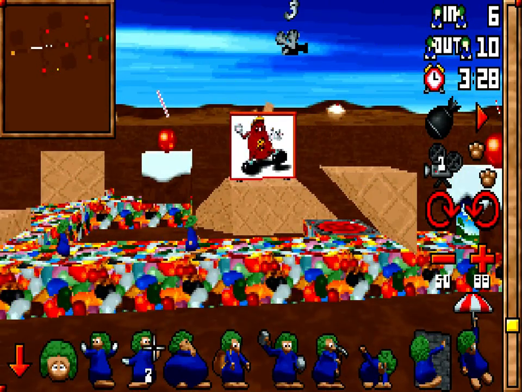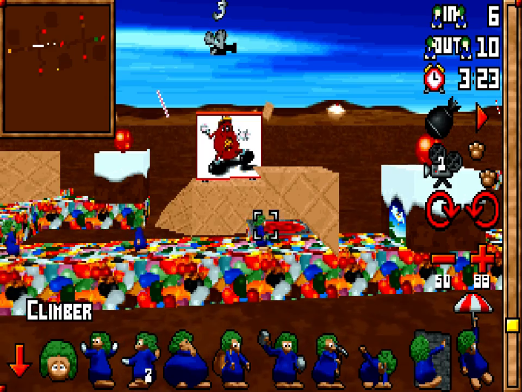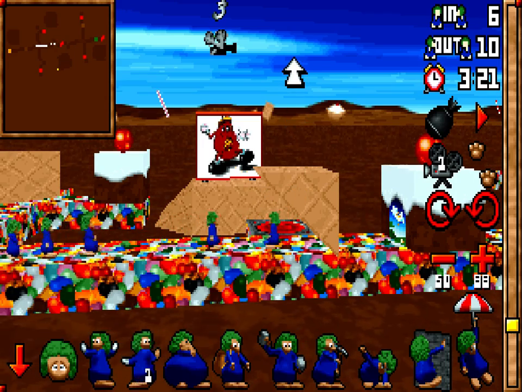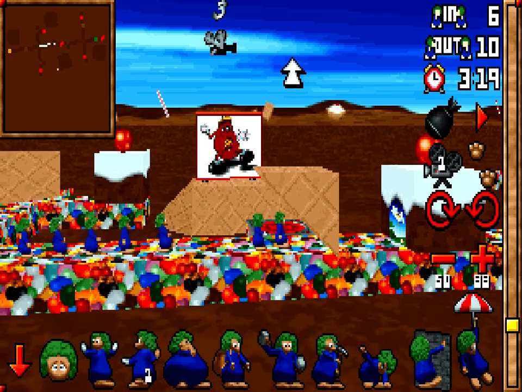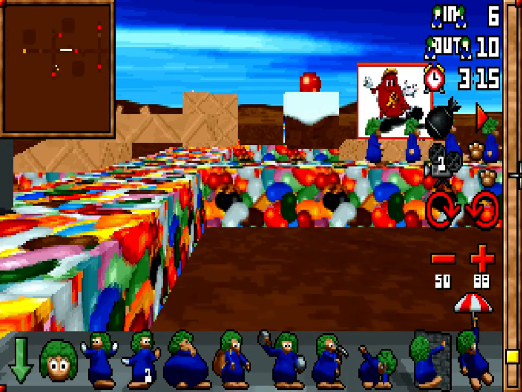Yeah, I'm not even sure what happened either. I think maybe what happened is that the Lemming tried to assign the skill in a certain way and it messed up? Okay, now where is this going?